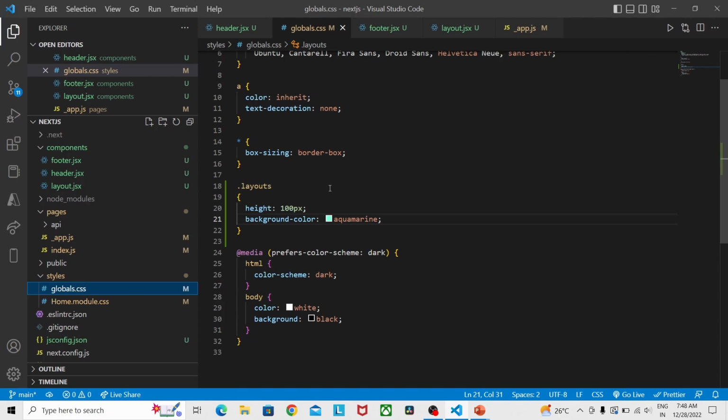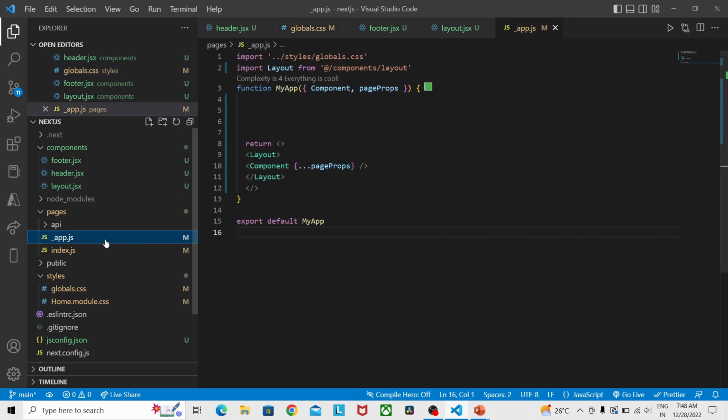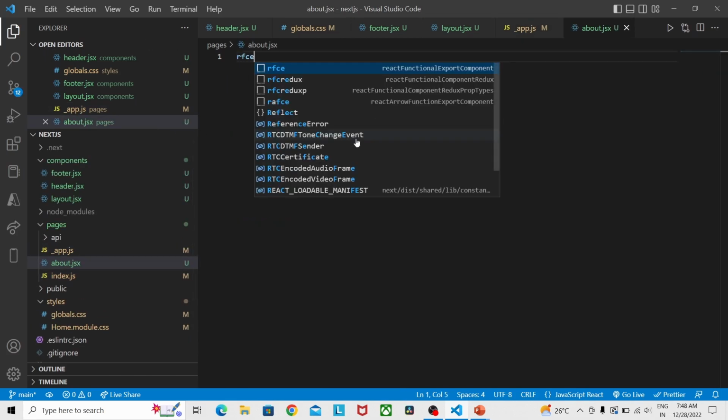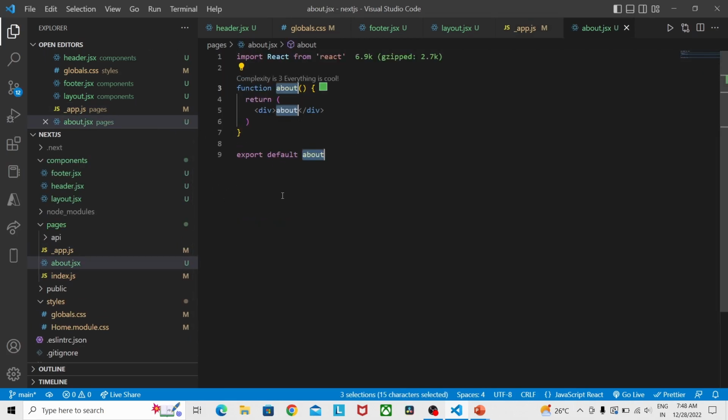So successfully we have created the styles, and I'm going to create a new page, and this page is going to be called about.js. Here create a function. Okay, done.